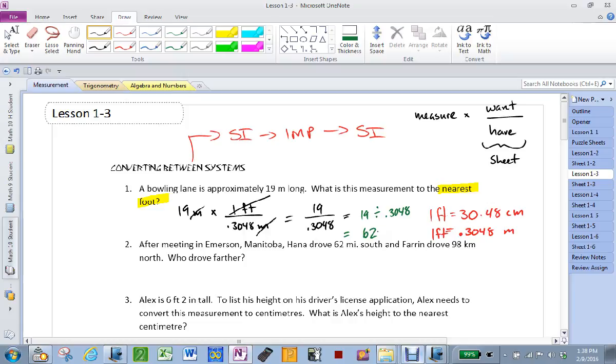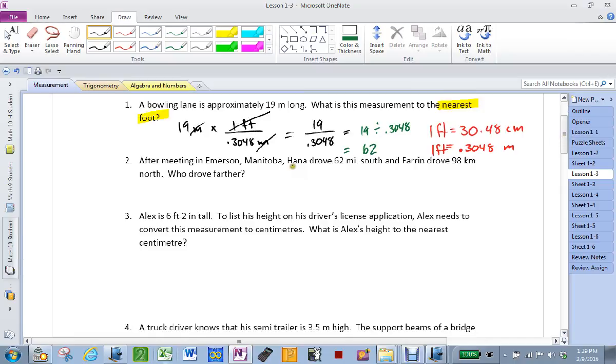It's exactly the same thing, except now you're using that middle column, right? Imperial and SI. On Thursday, we used either the left column because everything was imperial or the right column because everything was SI. Now we're using the middle column that mixes the two. Everybody cool? All right, so let's look at the next one. Hannah's American. Her car measures miles. Farron is Canadian. His car measures kilometers. Who drove further? Do I have to convert both of them? Nope, only one. Does it matter which one I convert?